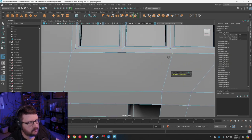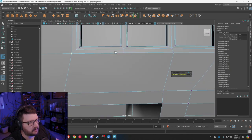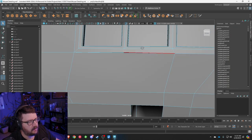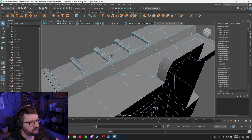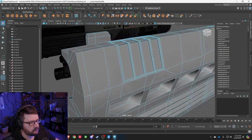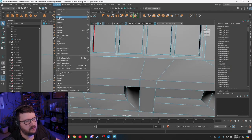Again, I do this in kind of a manual way. You don't have to do it this way. You can find automated ways to do this. I'm noticing that this edge loop was... Let me see. We do have an extra edge loop. I'd like to maintain that. I think I'm going to just keep it.